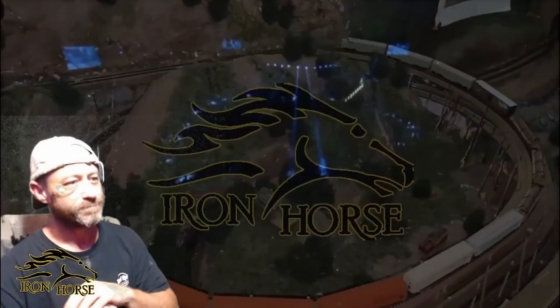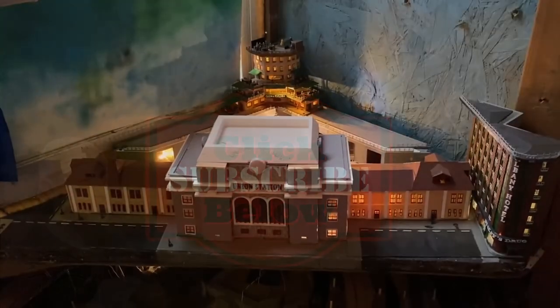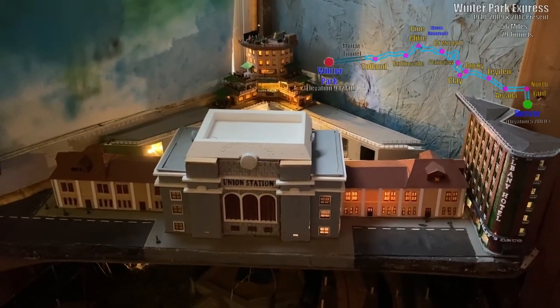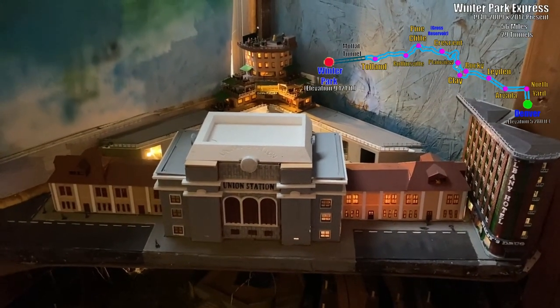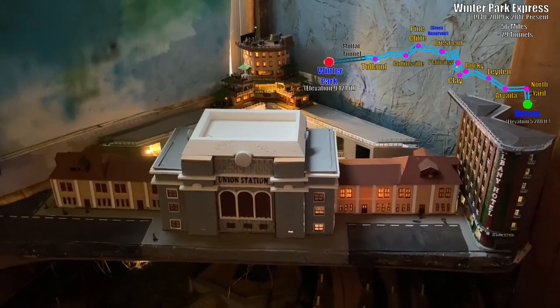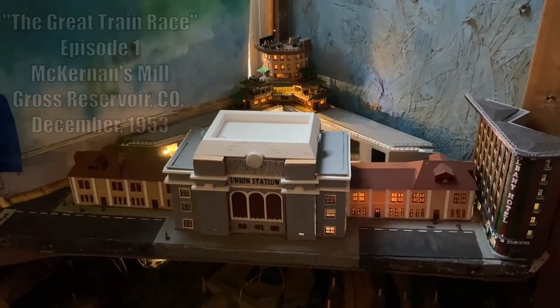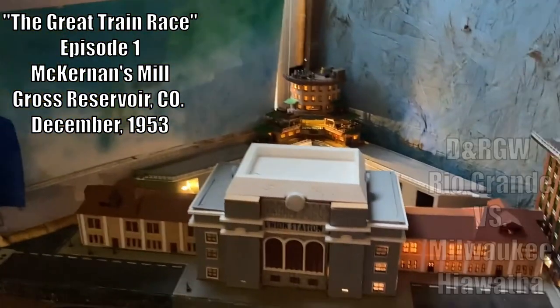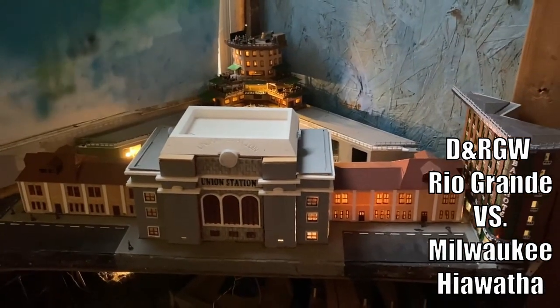Let's get ready to rumble! Good afternoon, foamers! The DNRGW Television Network coming to you from Denver's Union Station wants to welcome you to the Great Train Race No. 1, coming to you from McKernan's Mill, everybody. That's right, everybody — the Great Train Race Episode No. 1 is going to come to you from McKernan's Mill.